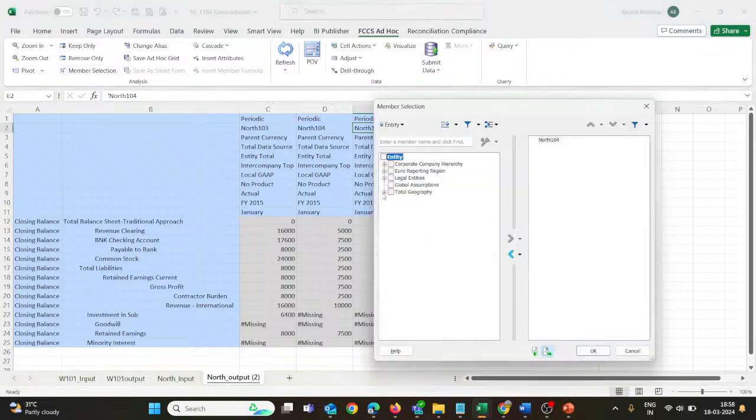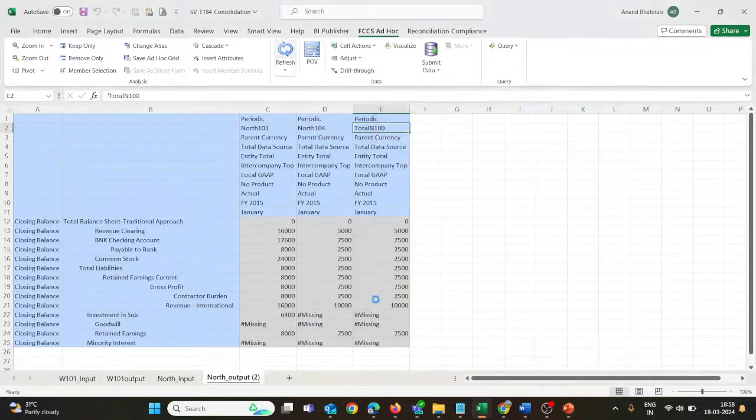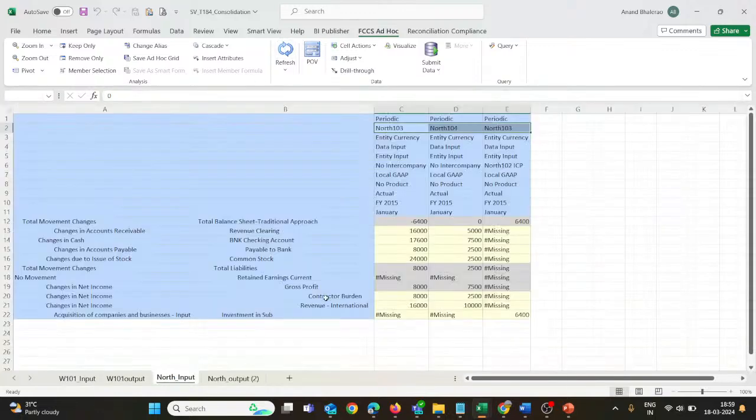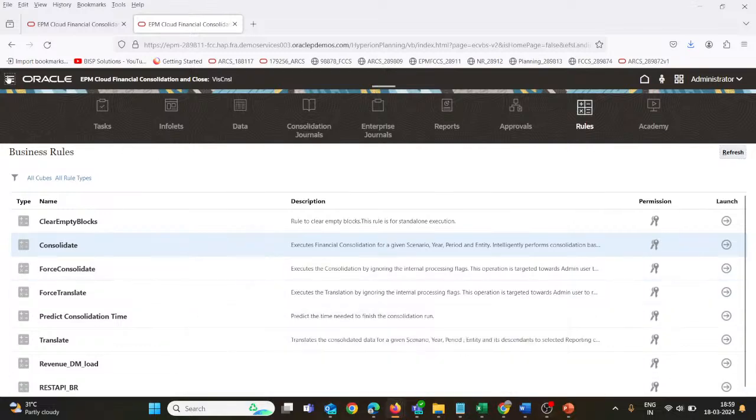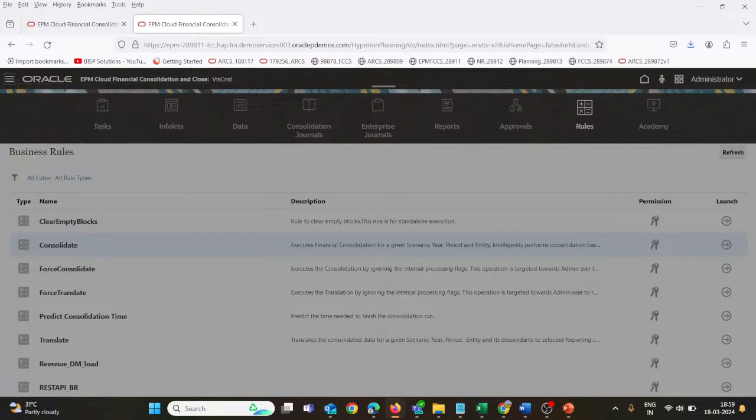I will select that amount from the member selector. Now you can see the goodwill has been calculated, the common stock has been calculated accordingly here. So it has allowed us to run the business rule here, jobs.